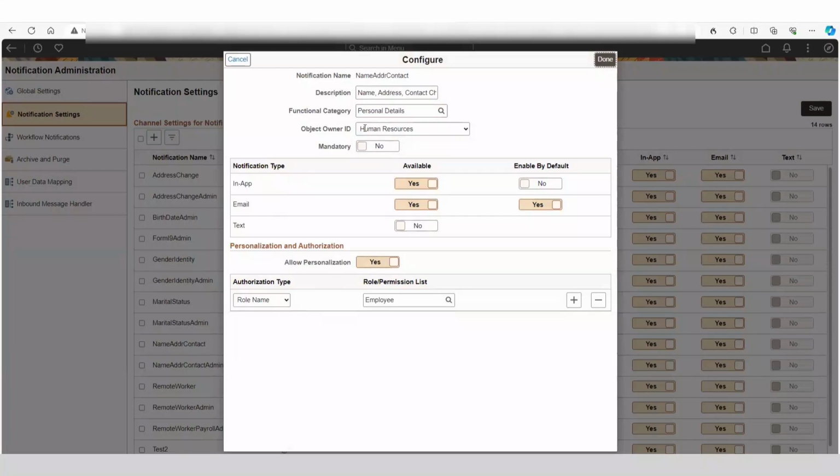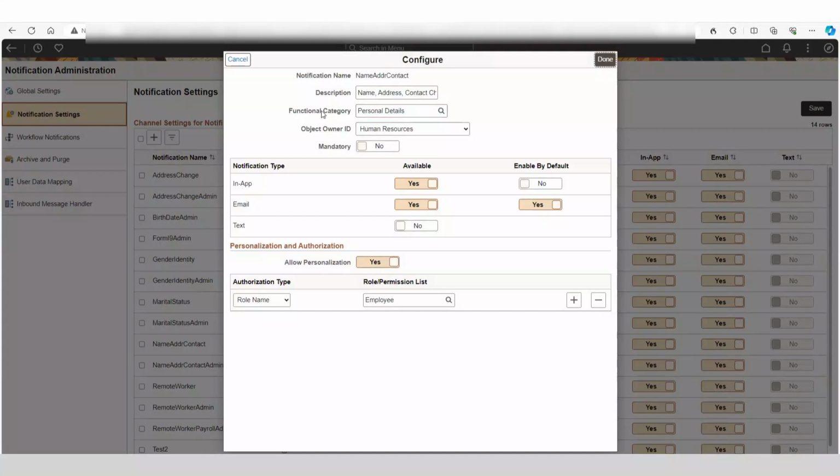I'm just going to use HCM as an example since it's the one I'm familiar with. If the name doesn't have the word admin or MGR for manager, it means it's for an employee. So this is the notification name for name, address, and contact information that the employee would update in the personal details tile.